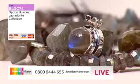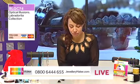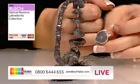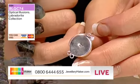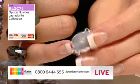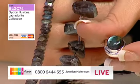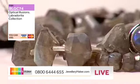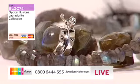What about using that clasp as an asymmetrical design? Having your clasp at the front. Really easy to do up and undo then, isn't it? Now, this clasp itself is wonderful. It's so pretty and eye-catching, and as you can see at the back there, you've got the 2 loops just for you to pop through your beading thread or your cords, whatever you might be using. You have got the 925 stamp on there as well, because you've got 3 grams of 925 sterling silver in this. And you've got this cabochon at the front, which is of course your labradorite, and this is 15mm. And you've got these 2 gems of distinction strands.